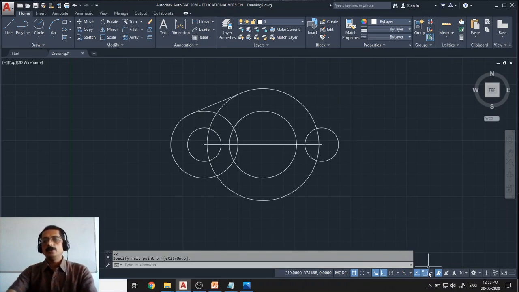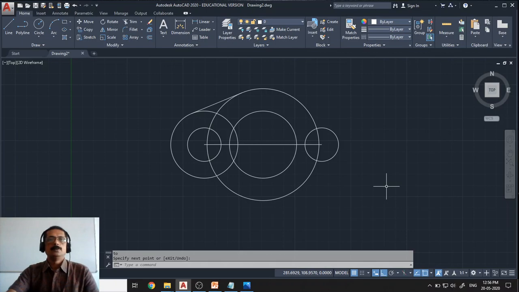Alternatively, you can turn the tangent snap on and draw. There is nothing wrong with that, but this is more convenient, so that we can make sure we are snapping to tangent. If you use running object snap, you will have other snaps on also, so sometimes you may find it difficult to get to the exact point. So this is the better option.